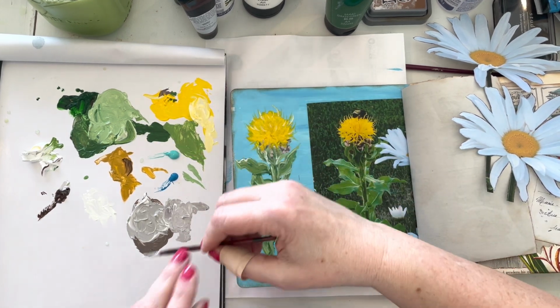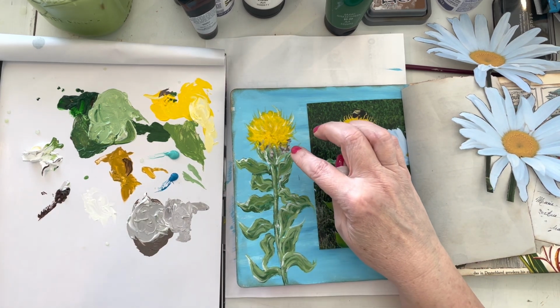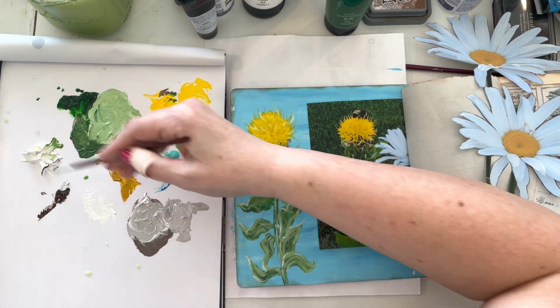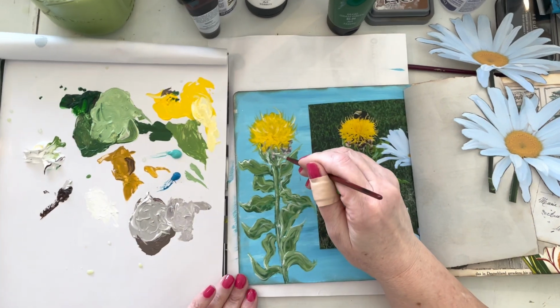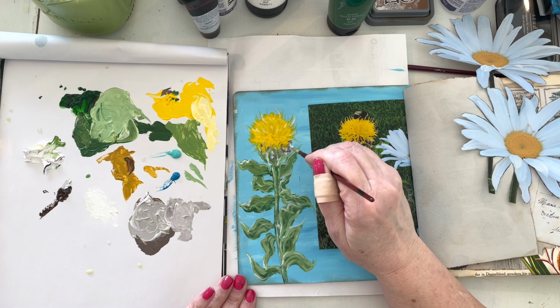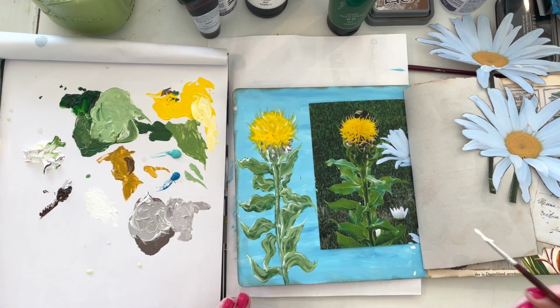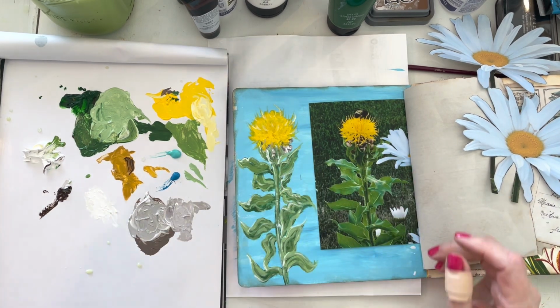And really one last thing, just a few little dabs of white on those little brown thingies. Oops, sorry, bumped the camera. Just a little bit. And I think I'm done.